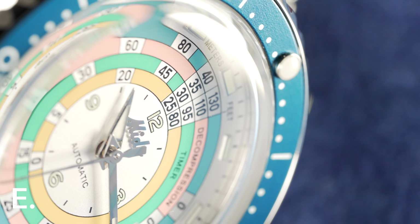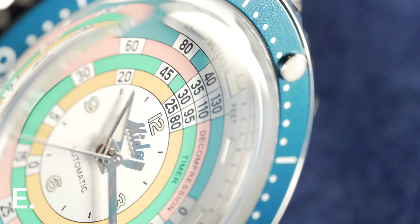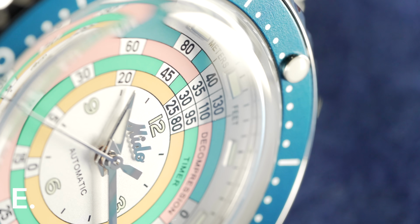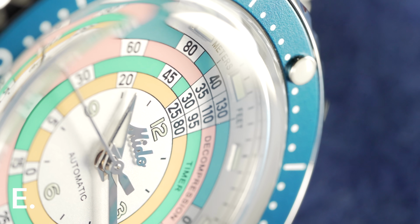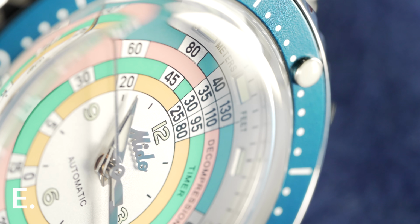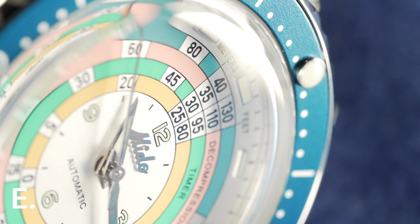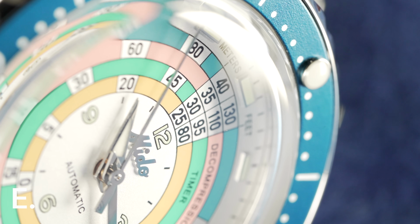Covering all this groovy happiness is a lovely vintage style sapphire crystal. It's a vintage in design only, with that gorgeous distortion you get from rounded edges on an angle. Being sapphire here, you won't have to worry about scratches. No, those worries will be reserved for the high polished case, but more on that later.